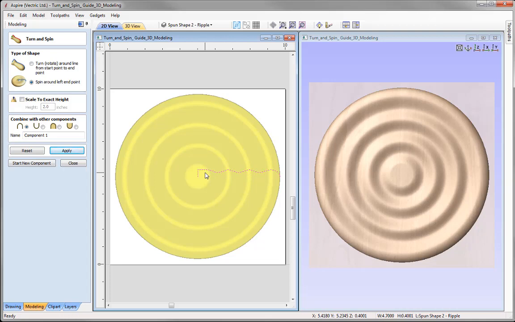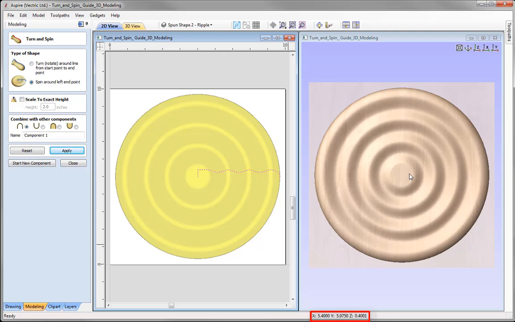Now the height of the shape is controlled by the cross section also. So if we have a look at the height of the vector, we can see it's highlighted there at the bottom. You can see we've got a height of 0.4001. And so the way that I've drawn this vector, all of these peaks line up with the center area here, which is the highest point. So if I run my cursor over this point here, you'll see highlighted at the bottom, we've got a Z value showing 0.4001.